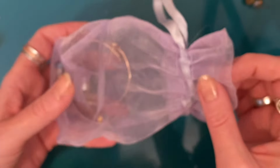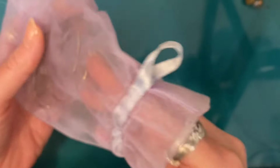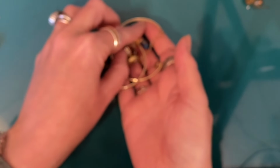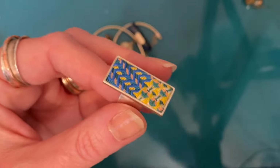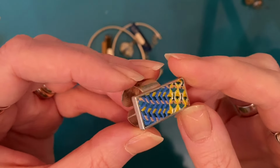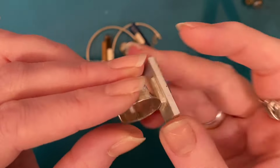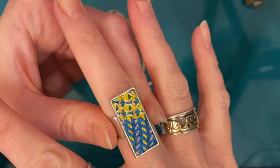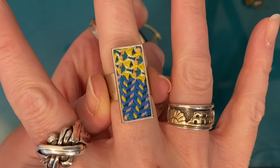Let's get the next bag out. This is an interesting one. So these are from my lovely friend who I go thrifting with, and she went charity shopping without me. Can you believe it? One week, and she found some really cool things, and she very kindly bought them to donate to the business. So the first one is this ring, which I do wonder whether that might be an upcycle from this lovely piece of fabric in there.